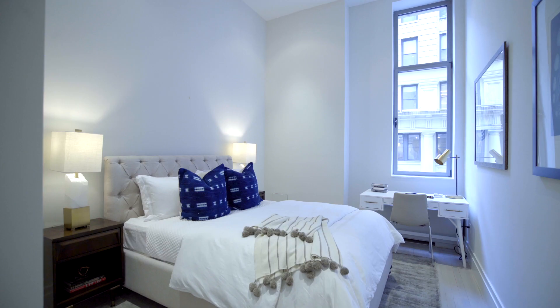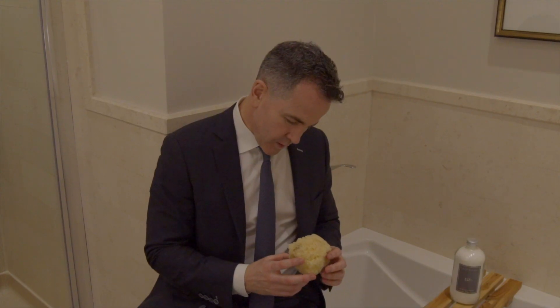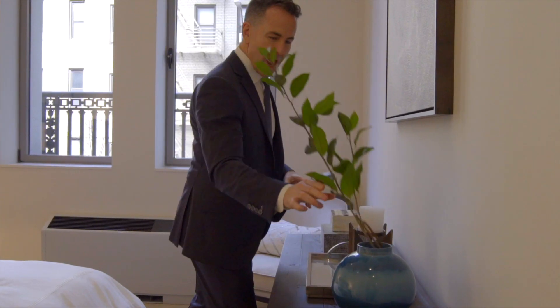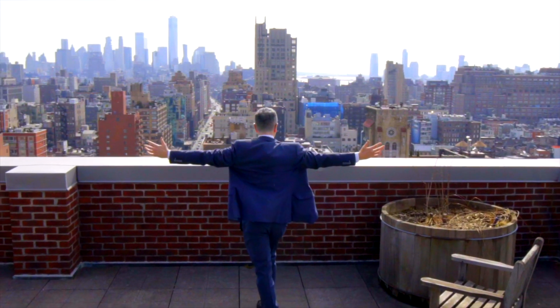When you walk in and you see 14-foot ceilings and three big windows, that's exceptional — because not only do you have a big proper two bed, two bath, you get volume, you get space that is unrivaled even within the building. Brand new floors, renovated kitchen, renovated bath, upgraded everything, and new appliances. Call me, Brian Lewis, and I'm going to show you the newly reinvented Chelsea Mercantile — I think you're going to love it. Thanks for coming by.